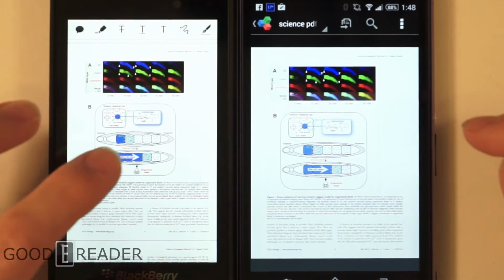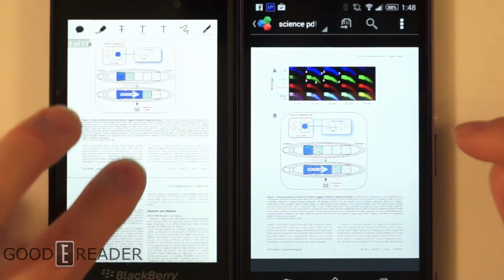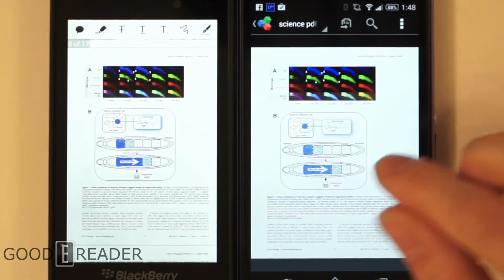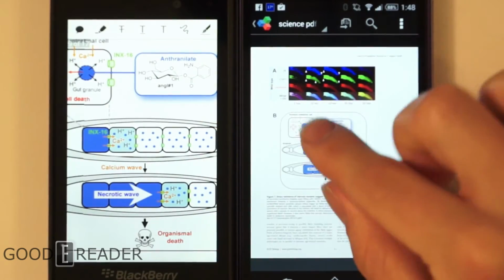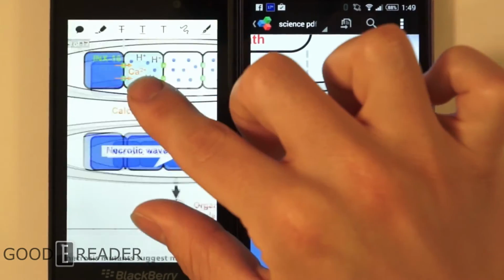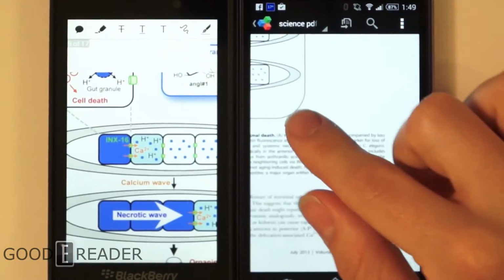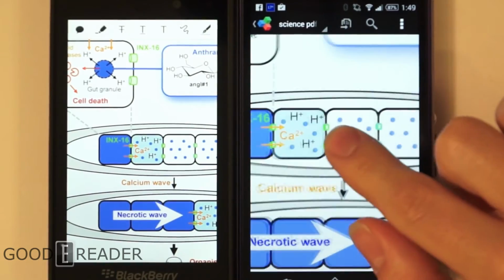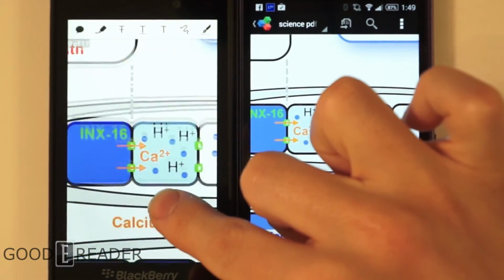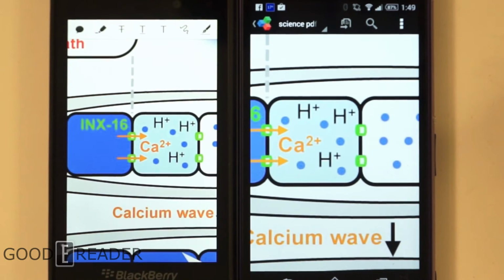There we go. Now the Adobe on the Z10 scrolls up and down, whereas the Office Suite goes left and right. But you can do pinch and zooms. They both look very nice. The Z2 is a little bit more of a recent phone, so it will look a lot better. I'll give you guys a second to look at these items just side by side so you get an idea.